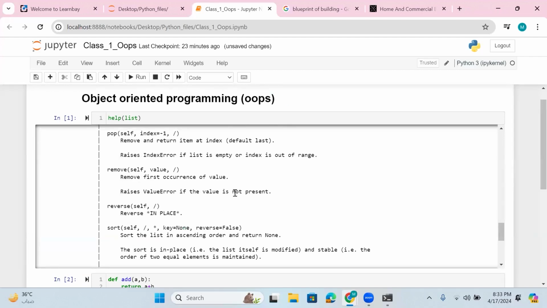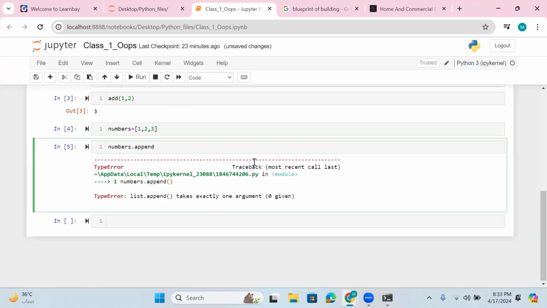Now let's say I'll try to define a class now. While creating a class, we have to remember that the first letter is capitalized.